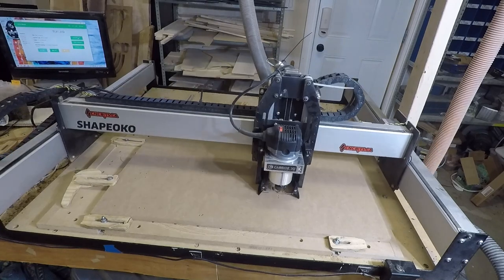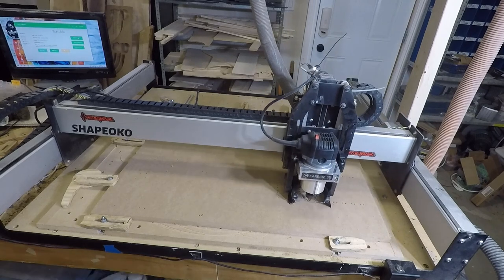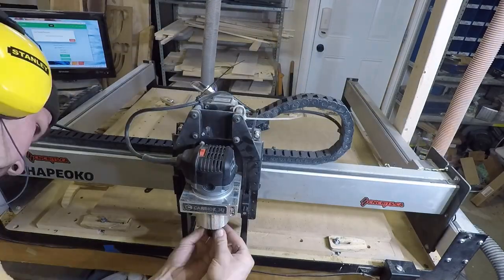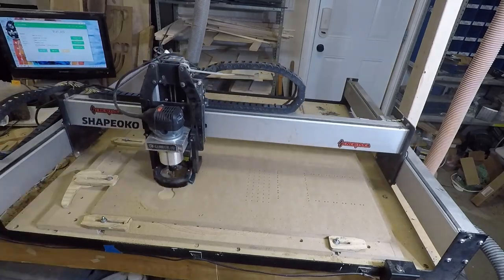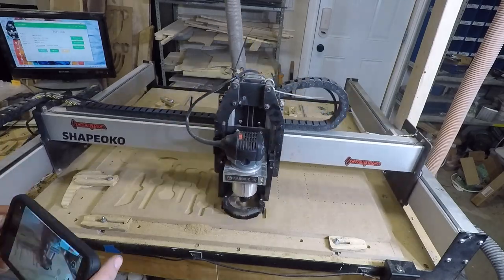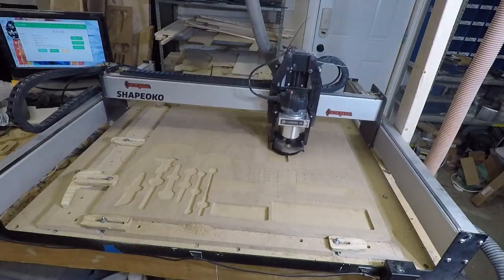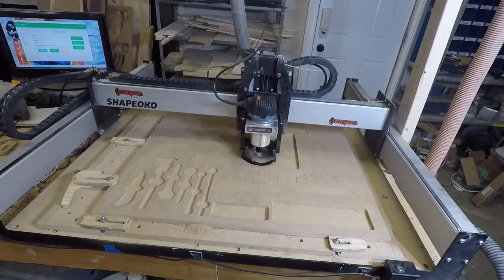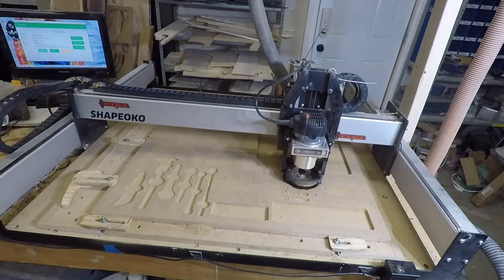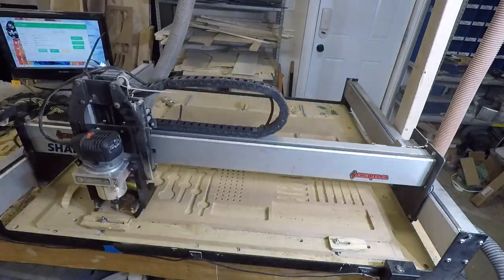So just a quick little note. My first attempt failed. Right at the very end, as the head was going around and cutting the profile cutout for the tray, the dust collection, the dust boot hit a clamp and just screwed the pooch. So I had to do it again, and I actually went back in and I changed my settings. I ended up running the quarter inch bit full depth, so whatever depth it needed to go, quarter inch or 0.35, and I had it going between 120 and 150 inches a minute, and really sped things up.